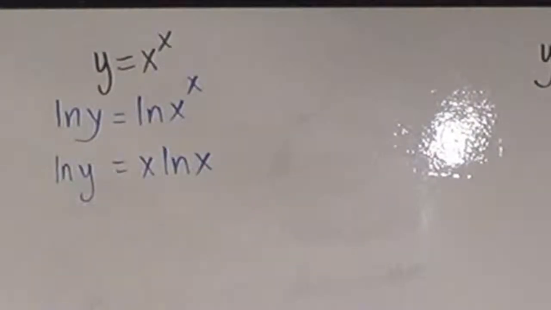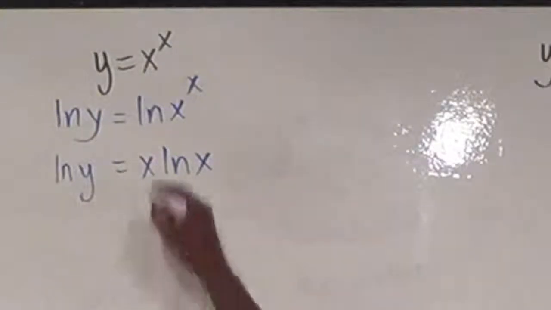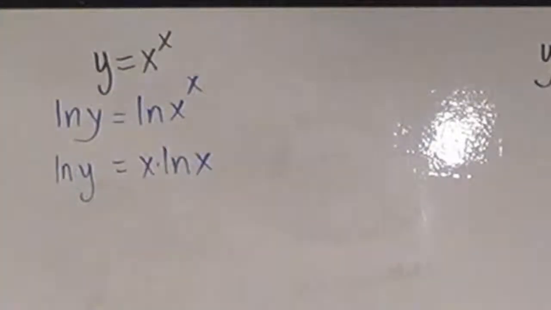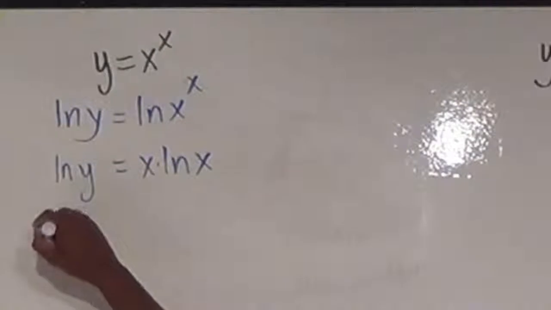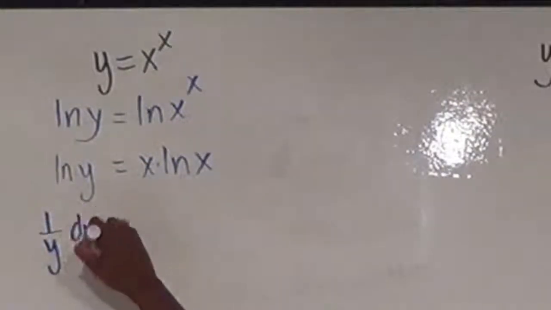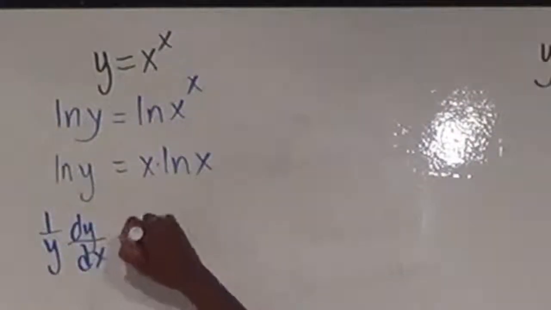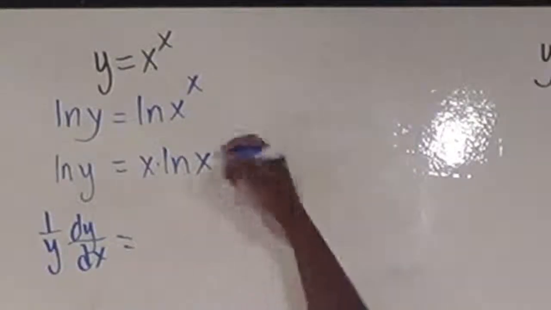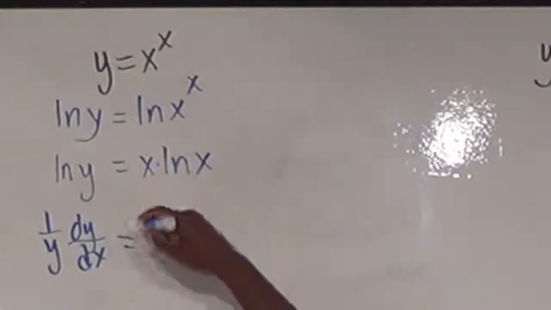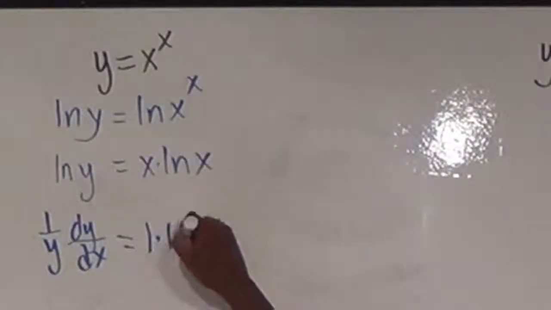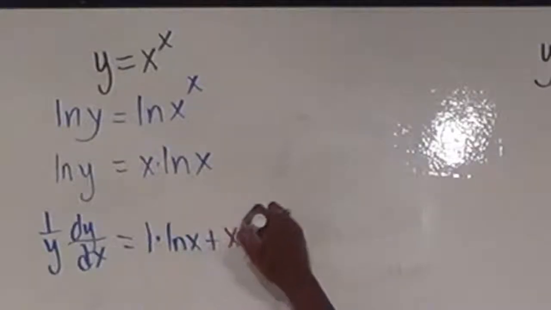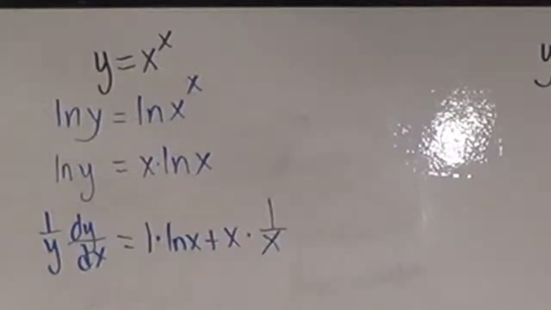Okay. In this case, when I do this and I go to take the derivative implicitly, notice your right-hand side is a product rule. So again, I'll have an x times an ln of x over there. On the left, my derivative is 1 over y dy/dx. On the right, I can see I'll take my product rule, so 1 times the natural log of x plus x times 1 over x.